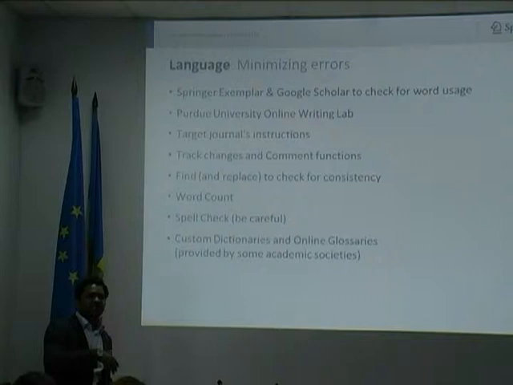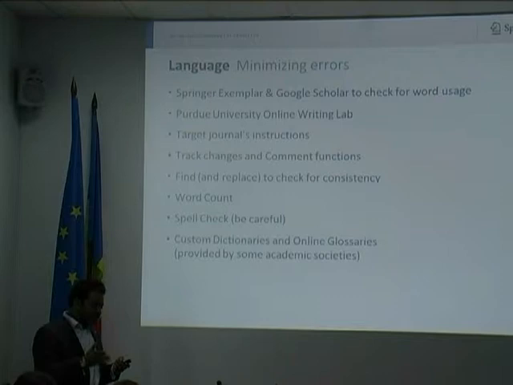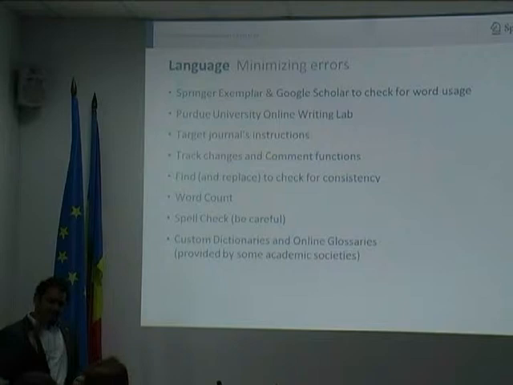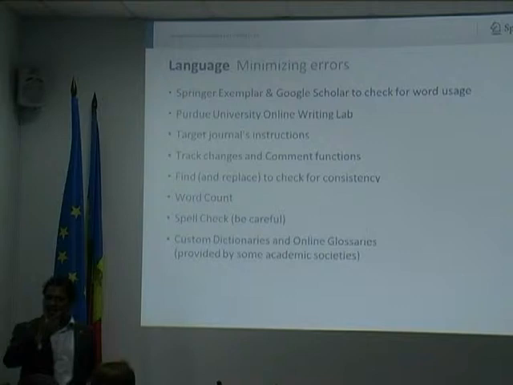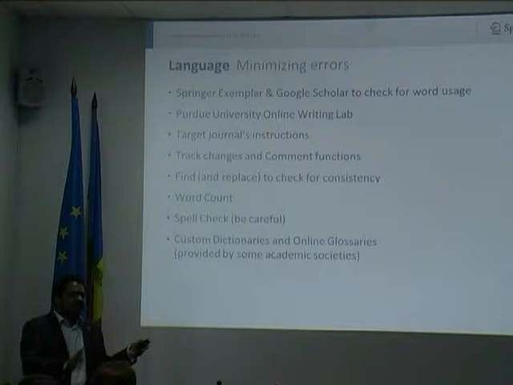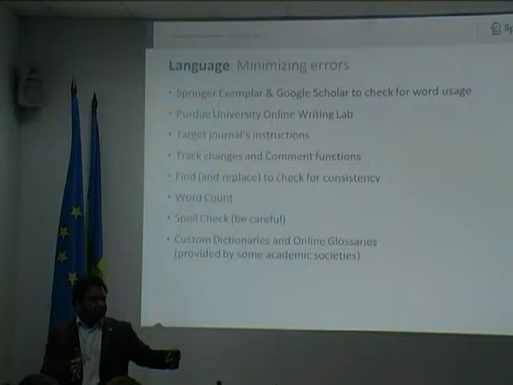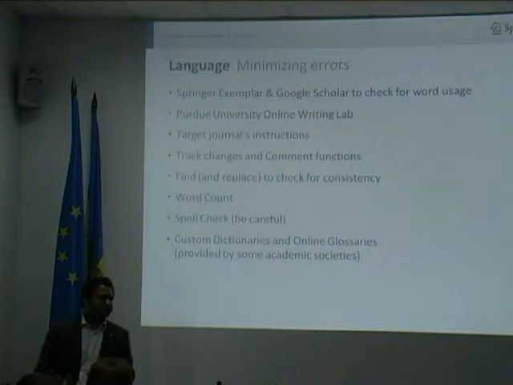Because it's a bad sign, which means you didn't read the instructions of a journal when you're submitting it. If they say no more than 20,000, make the paper 20,000, or better, 18,000 words. Because once the reviews come in, you have to add some things, etc. Because the journal has its own page budget issues, and because at the end of the day, they are publishing. So they can't just have one paper which is 60 pages in the journal, and another with 10 pages. It doesn't look good. There should be some kind of consistency.